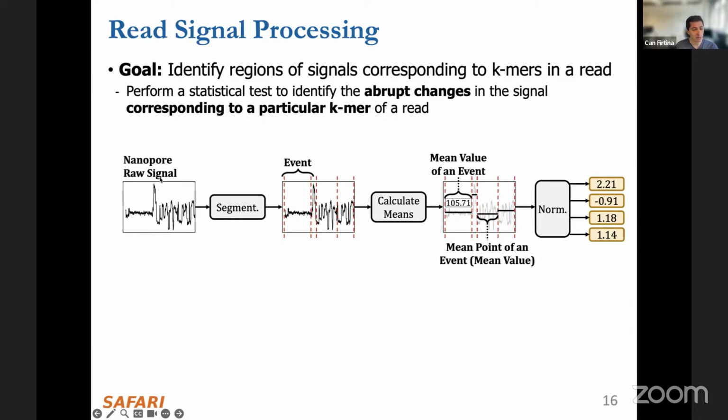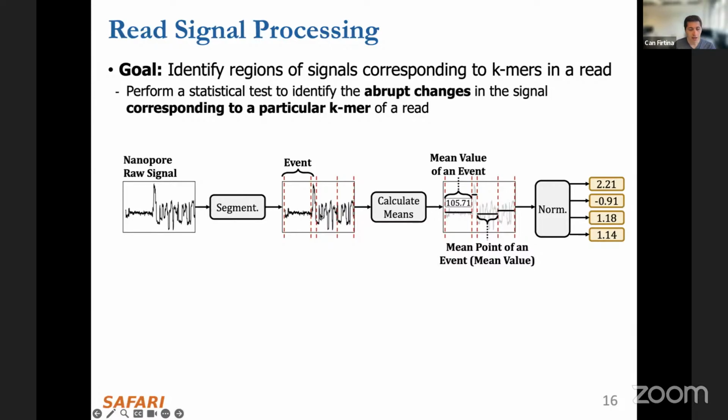By identifying these abrupt changes, we can identify each k-mer located in the nanopore. This statistical test is usually known as segmentation. Segmentation techniques tell us at which positions the abrupt changes appear, so the signals between any two segmentation points correspond to a single k-mer, or a single event.